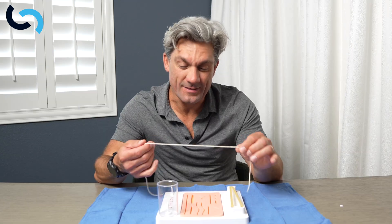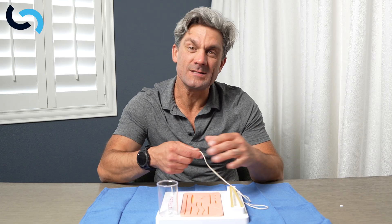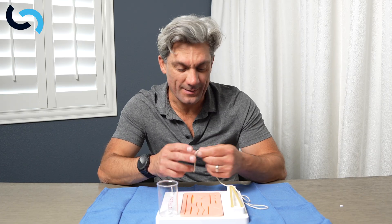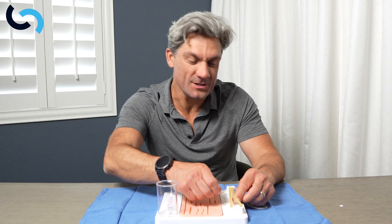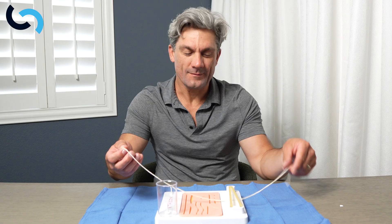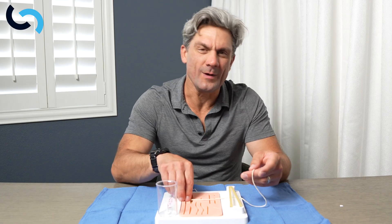The two-handed tie is the most basic surgical tie. You gotta know how to do it, and I'm gonna show you how to do it with this piece of string. The first thing is just how do you hold suture? The string is the most visible — this would be probably like using a number 12 or something. The thickest I've seen is a number two, but it's nice and thick and great to practice with.